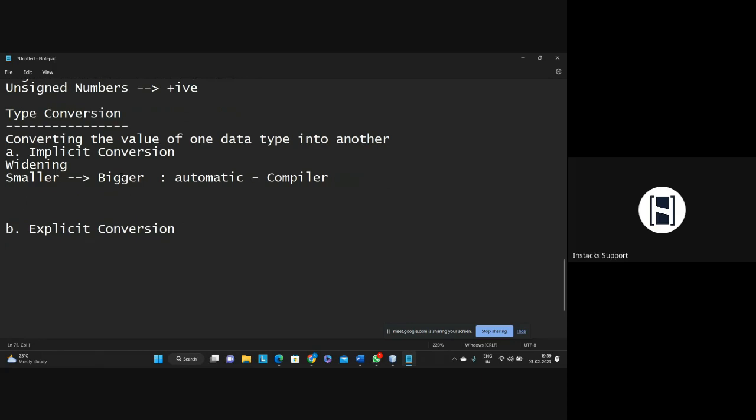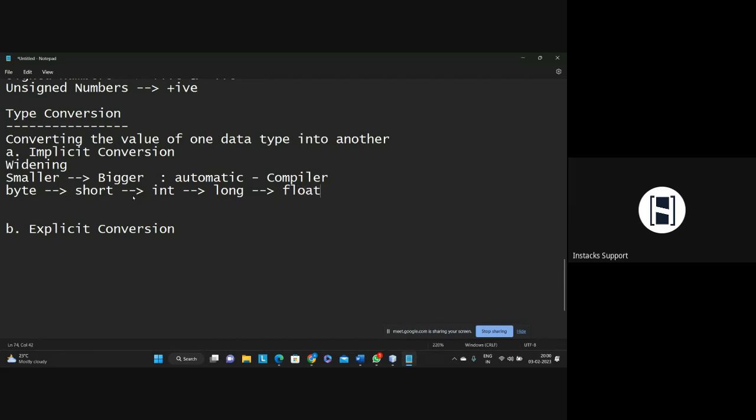Say, for example, I have a byte. Byte, I can store it inside a short. Yes, because byte occupies 1 byte, short occupies 2 bytes. So any data of the byte data type, I can very well store it into a short because it is a higher data type, smaller to larger. Same way, a short value, I can store it inside an int. Any integer value, I can store it inside a long. Any long value, I can store it inside a float.